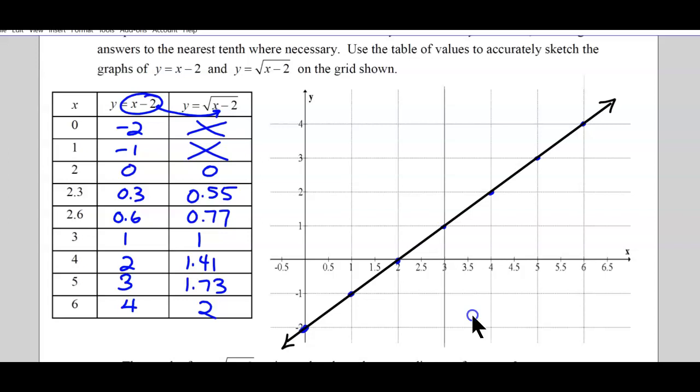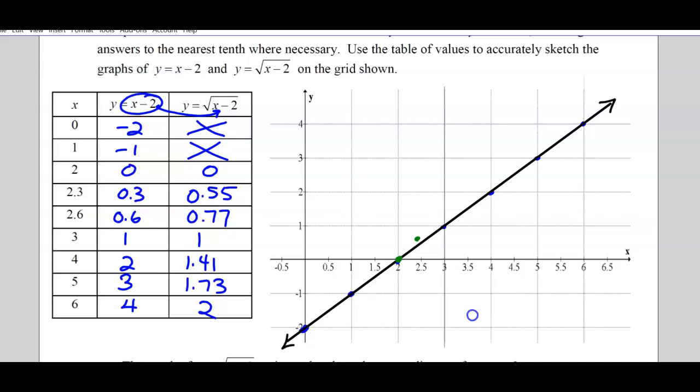we'll do the square root of x minus 2. Based on our work from last week, you know the vertex should be at 2, 0, right? If we're thinking about this transformation, there aren't going to be any points for x less than 2, because these points here all have a y value that's negative, and you can't take the root of it. So that's why our first point here is 2, 0. And then 2.3 is about what? There. And it is 0.55, so maybe about like that.